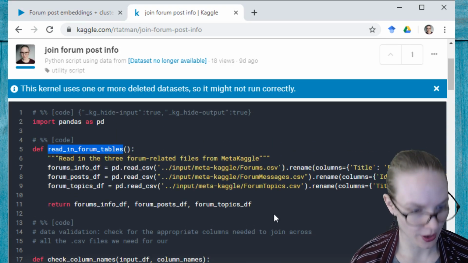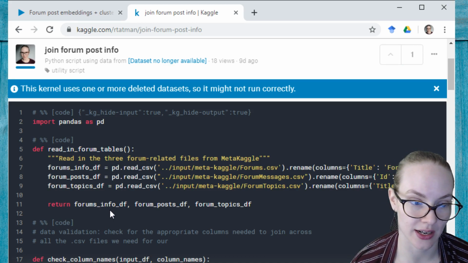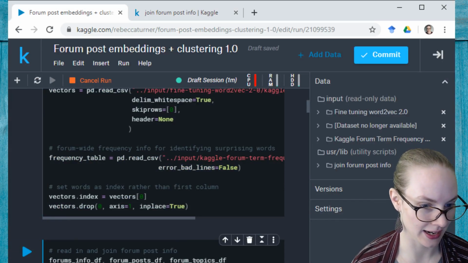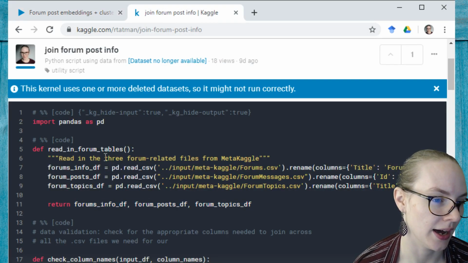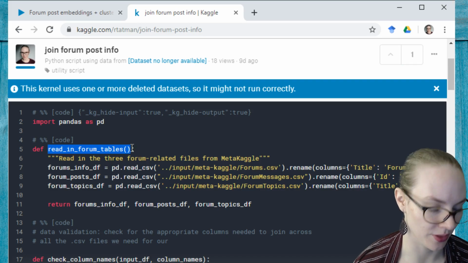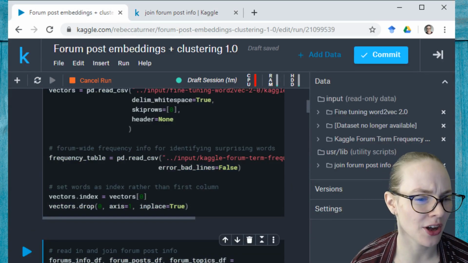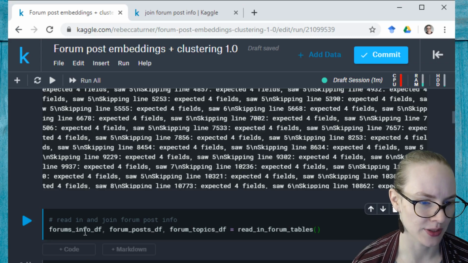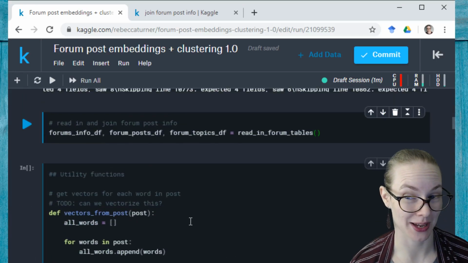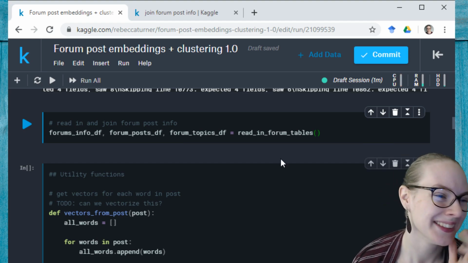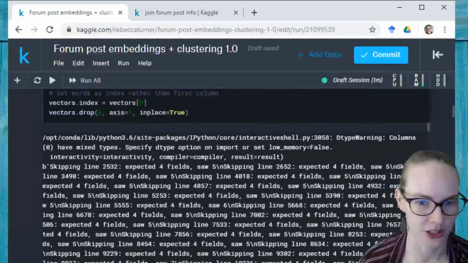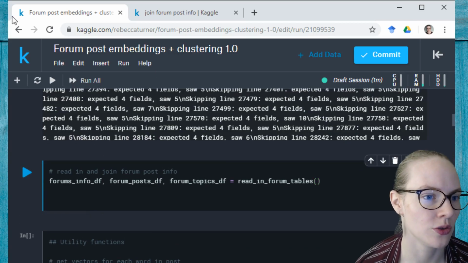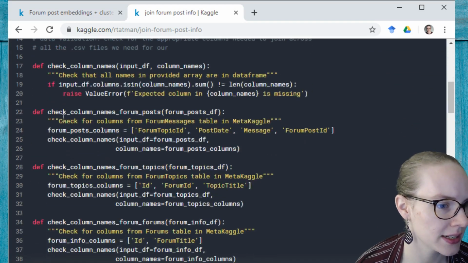All right, so first we just do read in forum tables, and we can see looking at this function that it's going to give us 3 outputs. So I am literally just going to copy this and assign these 3 outputs directly from the function output. I don't remember what that's called. It's called something specific in Python where you have multiple outputs and you assign each one to a variable at the same time. Multiple assignment, maybe? That seems like a name that it could be. So using this function that I've done previously, and then ideally I'd like to do all of the joining all at once would be great.